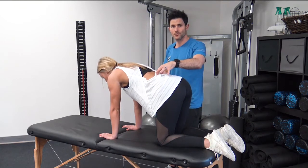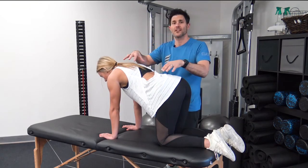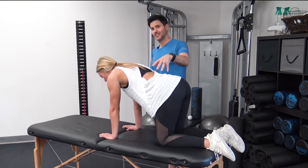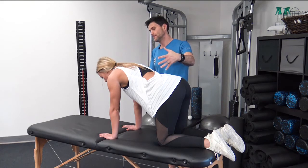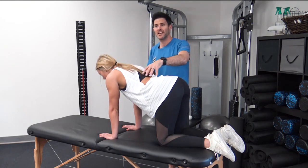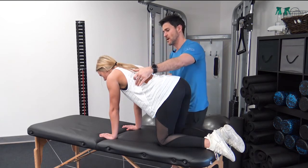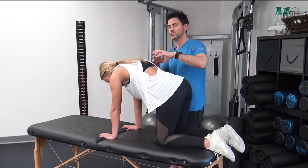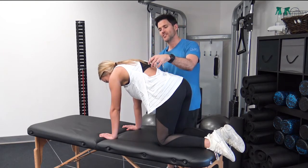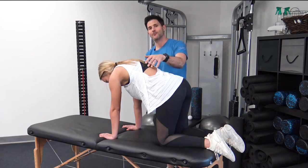Now at the apex of that breath, she's gonna breathe out deeply and slowly let her back come down into a natural arch. Now, if she's in a rounded position and she has actually created a bulging disc, the act of rounding will feel good. It's gonna take some of the pressure off, okay? Now, if she goes down and goes into an extension, that might aggravate it. Or inversely, it might actually aggravate it if she rounds too much. So as she shifts her weight, her spinal column shifts forward, it might actually push on the disc and make it extrude towards the backside, and that might aggravate the nerve.